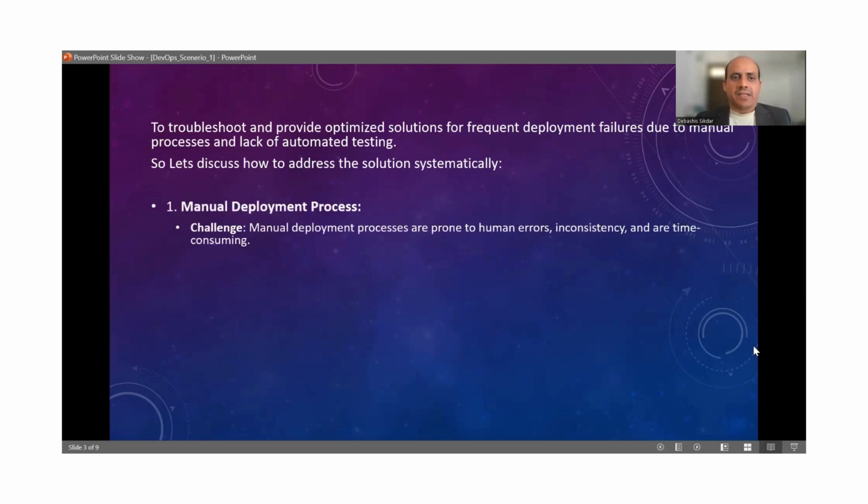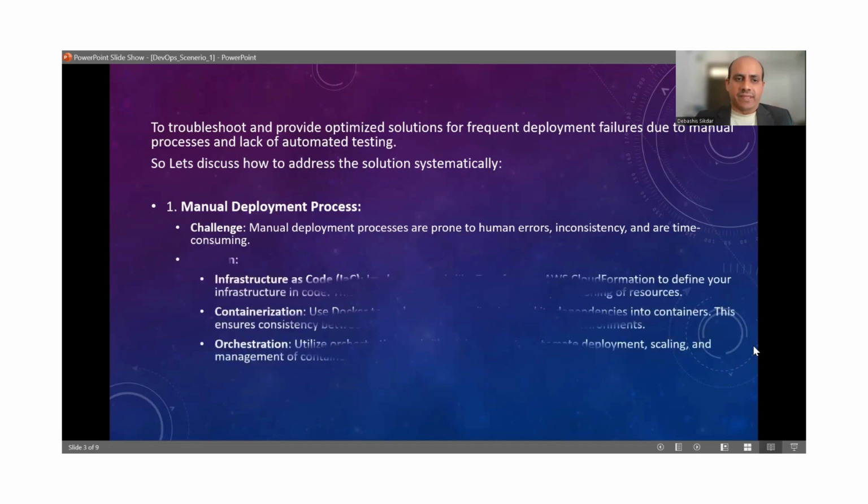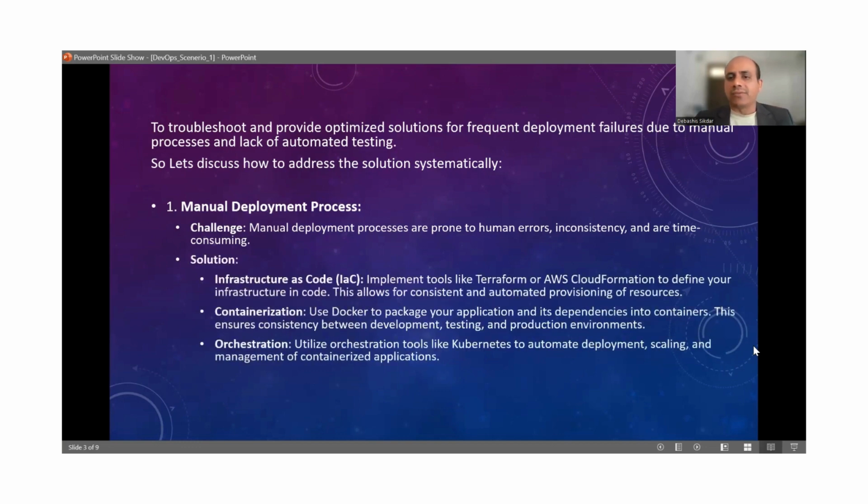First, the manual deployment process. What kind of challenges are we facing? Manual deployment processes are prone to human errors, inconsistency, and are time consuming. So what kind of solution can we provide? Infrastructure as code: implement tools like Terraform or AWS CloudFormation to define your infrastructure in code.